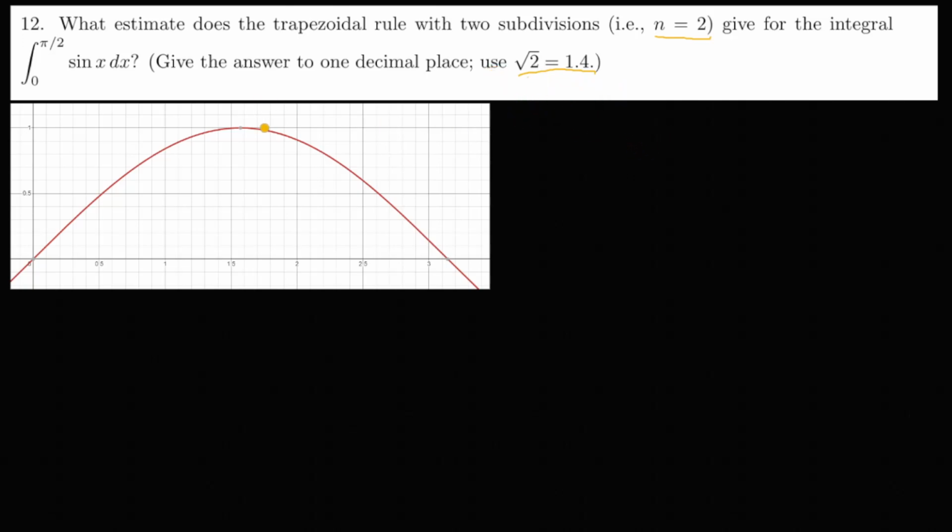So what they mean by trapezoidal rule is, right here I have the graph of y equal to sin x and we have to integrate it from 0 to pi by 2. So two subdivisions, right? This is from 0 to pi by 2, so the midpoint is going to be pi by 4. At around pi by 4 the value is around 0.7075 something. So I'll make it somewhere here.